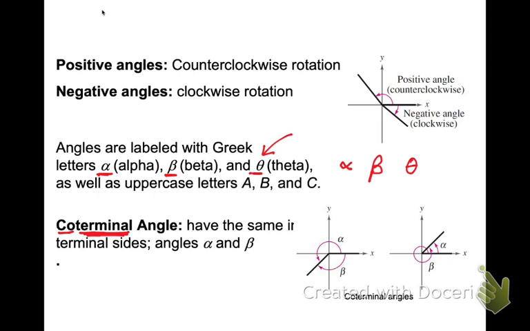Okay, so look at the next picture. Alpha and beta are again coterminal angles. But what's the difference there? How big do you think alpha is this time? 45 degrees. Beta is a positive angle, isn't it? How do I know it's positive?